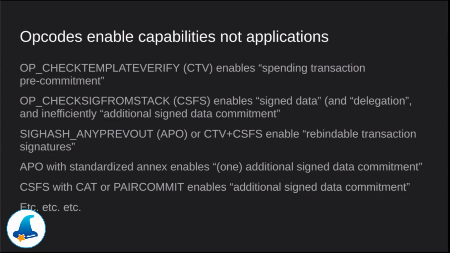So we're thinking about these things wrong. Here are some more examples of that other than OP_VAULT. I'm not going to read all that. When we're talking about what we want to do in Bitcoin, we can't have an effective conversation if we're trying to go directly from opcodes to application protocols. That's just not the right mapping. We're not in the right design space.